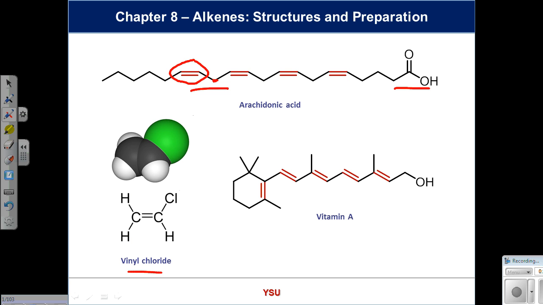We have down over here my favorite compound since I came to North America. This is vinyl chloride. And the most popular use of vinyl chloride is in the synthesis of polyvinyl chloride, which is vinyl siding on your house. Now, do you think vinyl chloride and polyvinyl chloride dissolve in water? You would hope not, or your house would dissolve. That would be a silly thing. It's very non-polar, and so it's not going to allow water through. That's the whole idea of that stuff. So next time you look at the vinyl siding, you now know what it looks like. It's a chloride. And it's an alkene precursor. We'll make the polymer later, and we'll do polymerization a lot later, and we'll talk about the properties there.